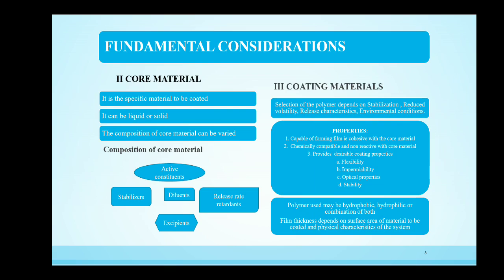Next fundamental consideration is the core material. It is the specific material which is to be coated. It can be either liquid or solid, and the composition of the core material can be varied. Say for example, in case of liquid core, it includes a dispersed or a dissolved material. Composition of the core material includes active constituent, diluents, stabilizers, different excipients and release rate retardants. So the material composition provides definite flexibility, effective design by utilization of these characteristics, and development of the desired microcapsule properties.